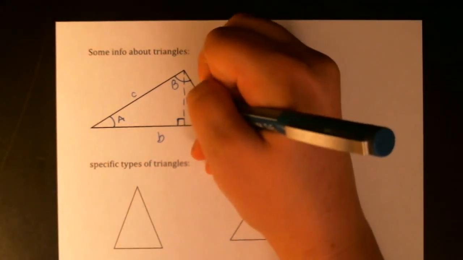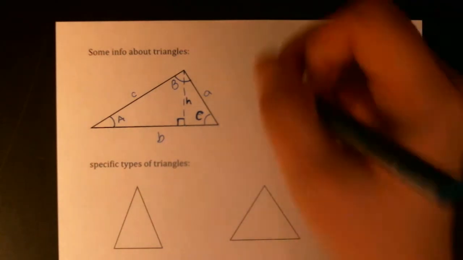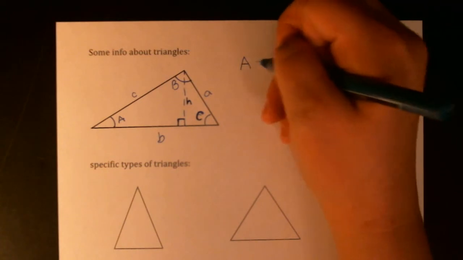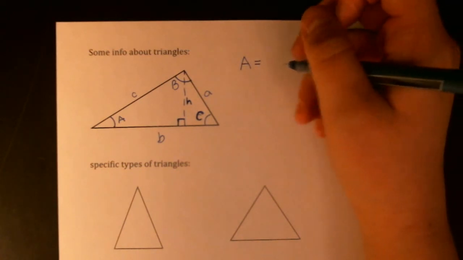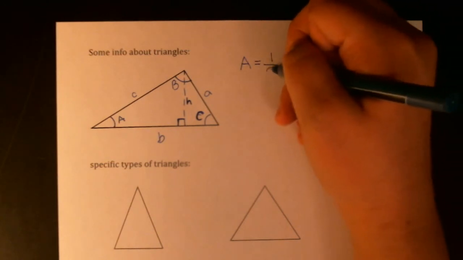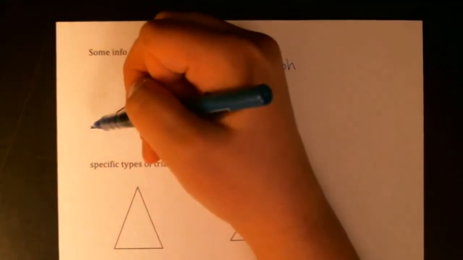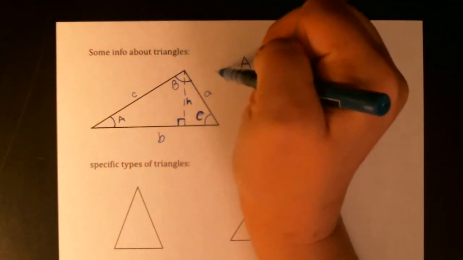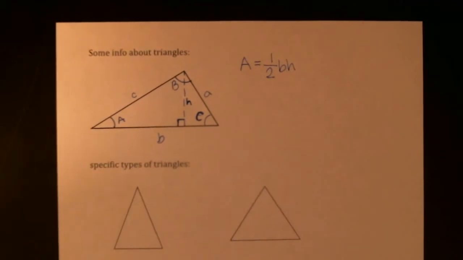Okay, one more thing. I want to label the height of the triangle, the height of that perpendicular, as H. Okay, so things I think we should know, a couple of things that hopefully we've hit in an algebra or geometry class, is area of a triangle. I think it's probably even come up for us in this class. Area of a triangle is 1/2 base times height. So basically, if you fit this thing in a rectangle, the triangle takes up exactly half the area of the rectangle.